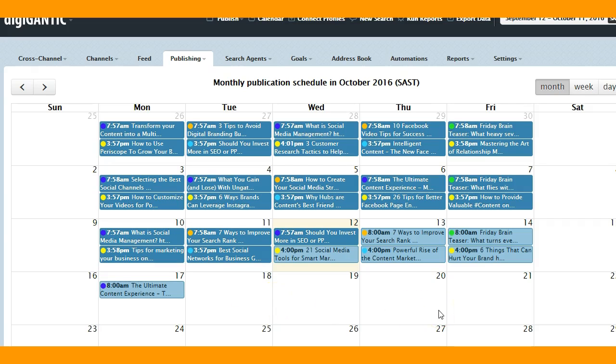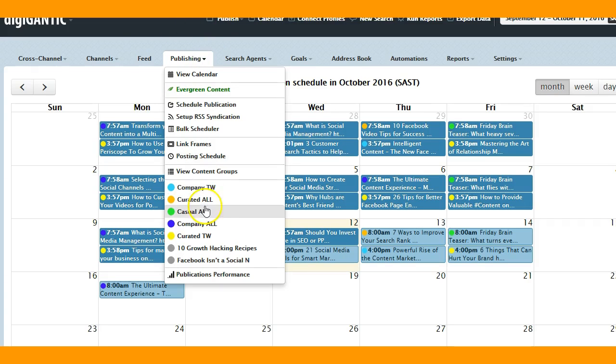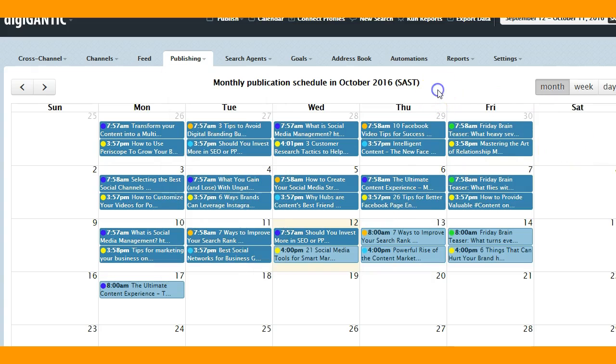You will also see some more colors there in terms of the little colored circles. And these colored circles are content groups, which we will discuss in a separate video. But the content groups, just in principle, is a very nice way of grouping your content together in terms of various different campaigns that you may want to measure and compare against each other. Just to give an indication, we use these color-coded content groups to separate our content in terms of specifying which content is company content, what content is curated, what content we view as casual content, and also to separate it based on specific platforms that we wish to publish to.